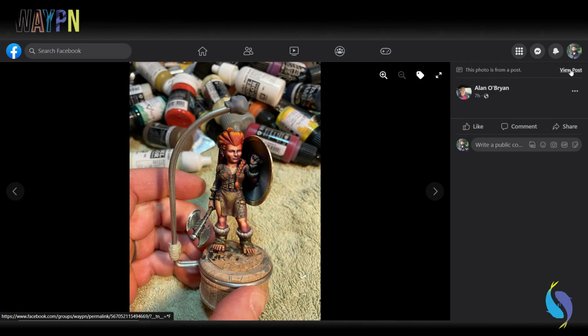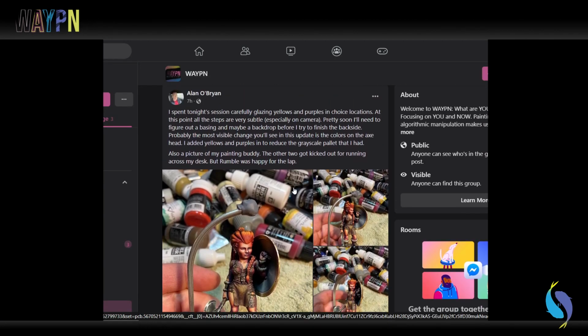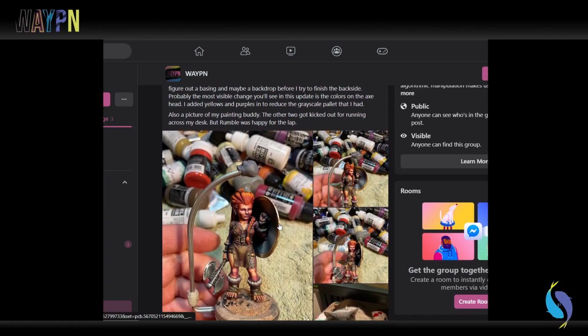Going back to his point from before, where he was saying he doesn't know too much what to do next when it comes to these more competition pieces: I know one of the things I've heard certain people say is don't use static grass. But he knows this competition very well, so I'd say some sort of grass would be great for the base, because she's got a lot of warm tones. With the exception of the axe, it's pretty much all warm tones and the back of the shield. There's a lot of warmth in it, so having something to contrast against that would help.